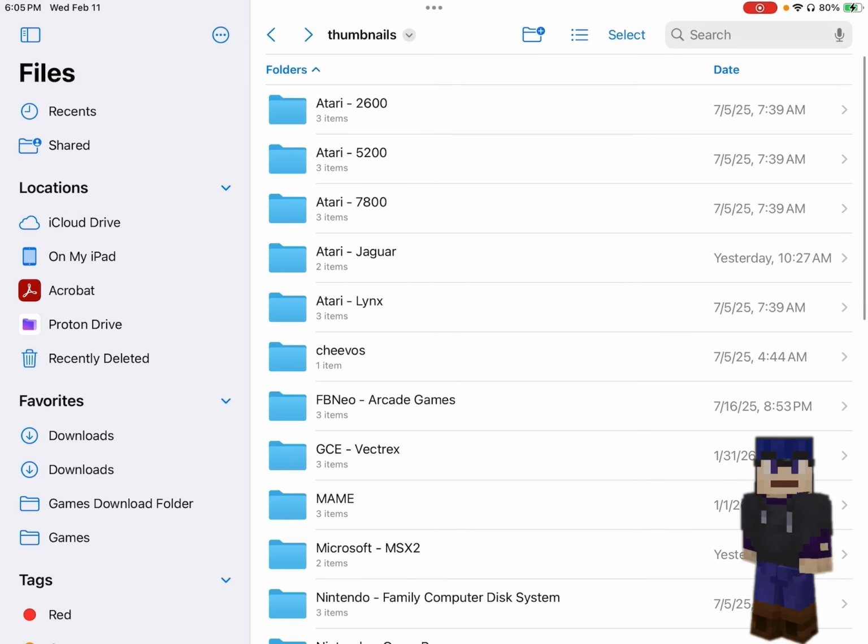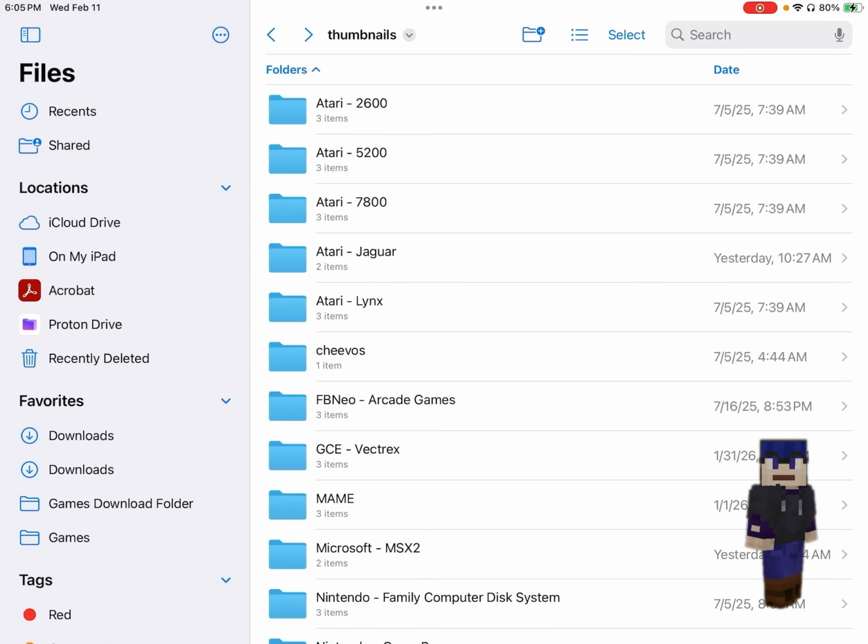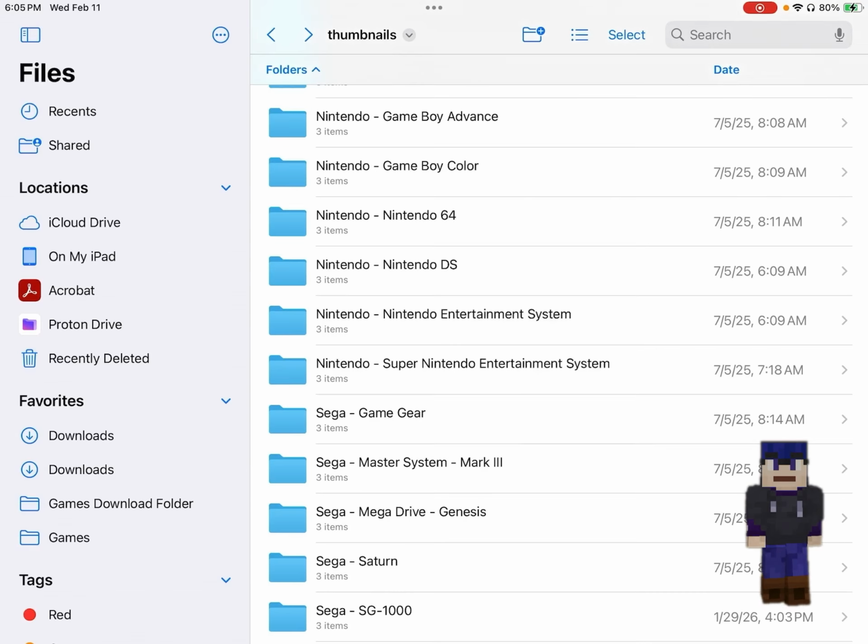Be mindful about your save files. If you have anything that you care about, make sure you know where that save file is. Make a backup of it before you start playing around with RetroArch, because you might lose your stuff. I know the more you mess with it, the more it does different things. And until you learn how everything operates, you're going to want to keep a backup of your save files, or simply not mess around with it. If you've got something good going on, you won't lose your save files by messing around with thumbnails, as long as you don't change the title of your files. The only thing you want to be changing is the title of your thumbnail to match the file.